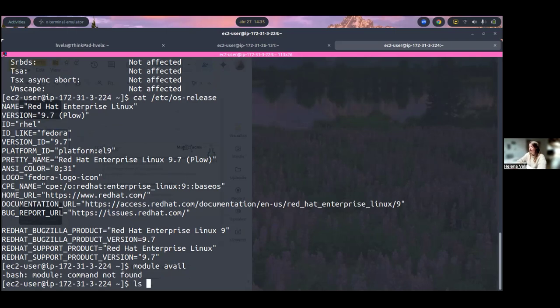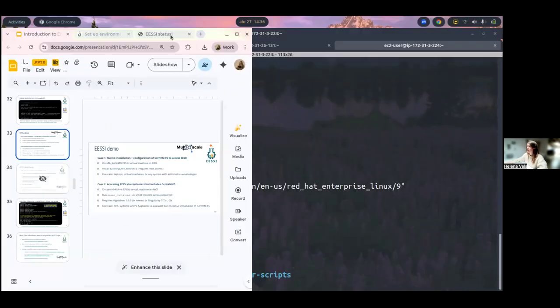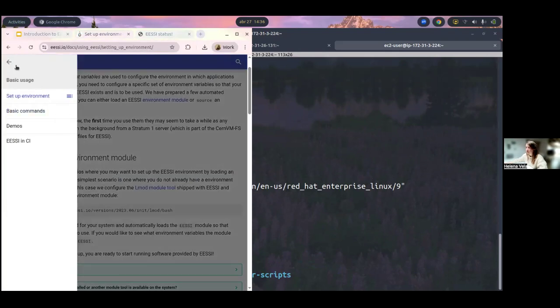What I'm going to do in this one is to access EESSI through a container. And the way to do it is because usually, if you're in an HPC cluster, most probably you will have access to Singularity or Apptainer because they are usually provided by the support teams there, which I have here. And I actually had trouble trying to install Apptainer for this architecture. I had to do it from source, but don't worry because you don't have to. Again, this is usually provided by your support team.